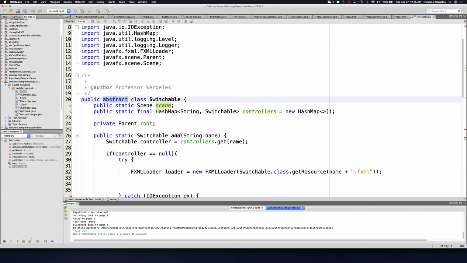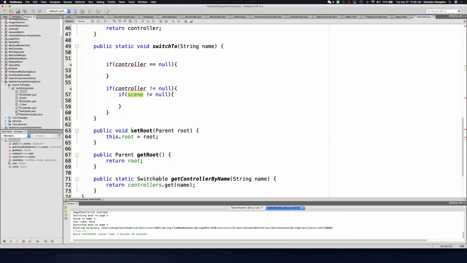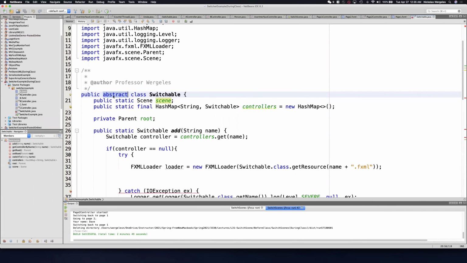Now this is an abstract class. And you'll notice there's no abstract methods in this class. The reason I make this abstract is because I don't want this class instantiable, which means I don't want you to create an instance of it. I don't want you to create an object. I don't want you to load this into memory. Those are all the same thing. So I put it as abstract, and an abstract class cannot be instantiated.